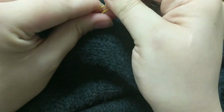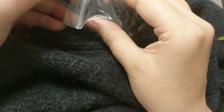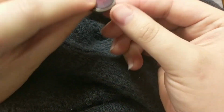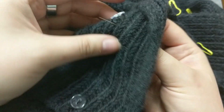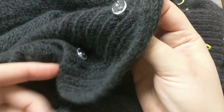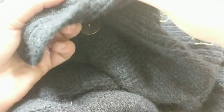Okay, and now I can take the pin out and grab my front button. So here's my button, and it's got a shank, so I'm just going to thread through the shank and then thread above where I had that pin and catch the backing button. It doesn't really matter which hole of the backing button I'm catching, but whichever one I catch, it will then become the top hole.